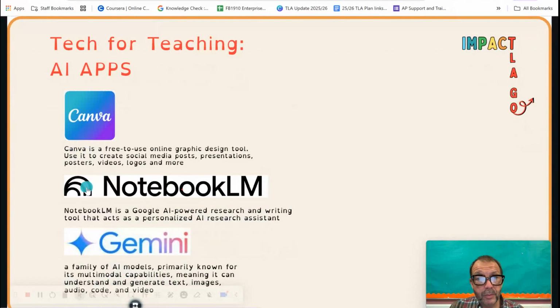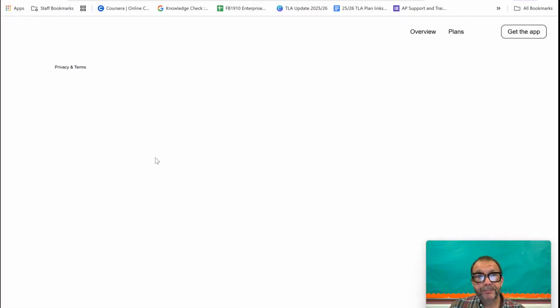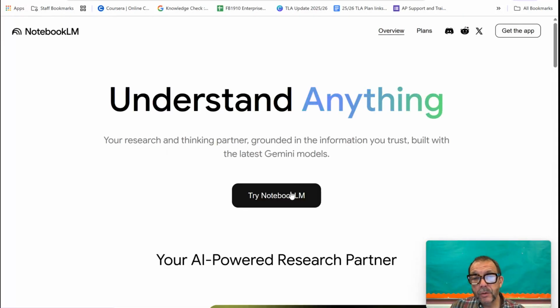I'm going to look at Notebook LM. Notebook LM is different to Canva and Gemini in so much that you upload things to Notebook LM and the AI acts upon those things that you upload. So you can upload long documents and ask it to summarize them.